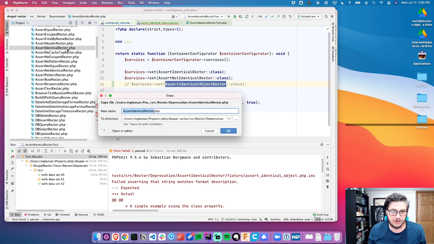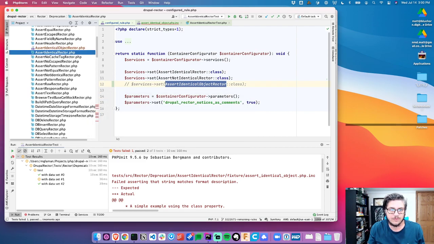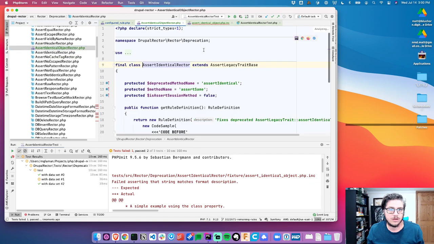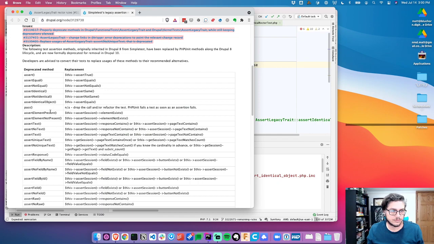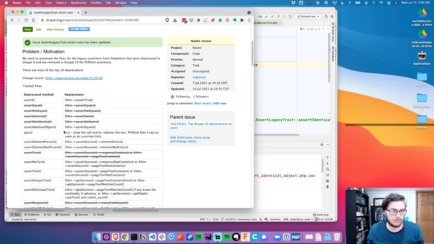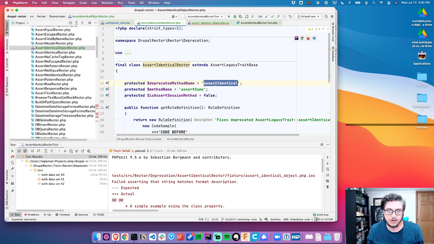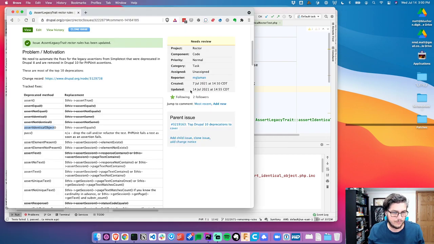So it's assert identical object rector, which goes to assert equals.